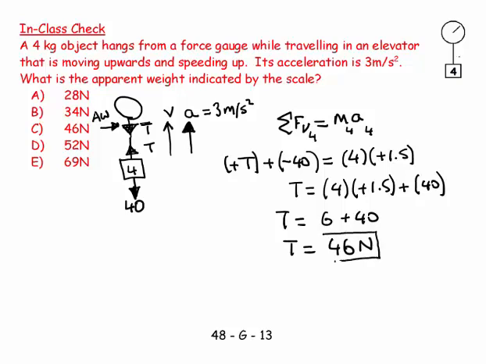So normally if I was just stood in a stationary elevator or if I was stood in an elevator which was travelling at a constant speed, up or down it doesn't matter, this 4 kilogram block would cause the force gauge to read 40 newtons. But while I am accelerating upwards, when I first press the button to go upwards, while I'm increasing my speed travelling upwards, going faster and faster upwards, where I have a velocity which is upwards and I'm speeding up so my acceleration is also pointing upwards, I get a bigger apparent weight. So although it's called an apparent weight problem, it's really just a Newton's second law problem.